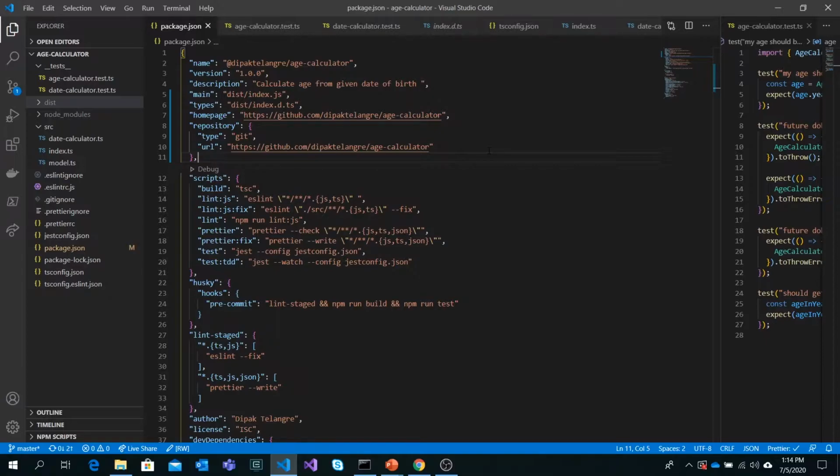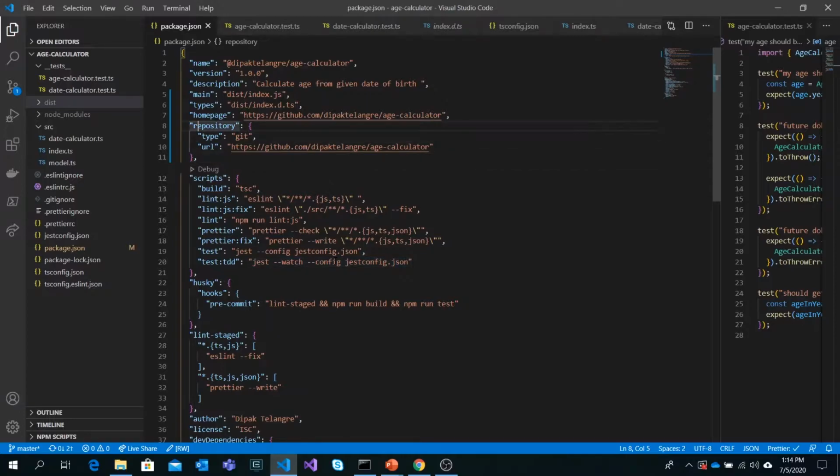But before that, I would like to mention that if I create the package from this package.json, it is going to include all the files from the current directory in that package. But I don't want to ship these files with my package. I just want to ship the built and compiled version of this package.